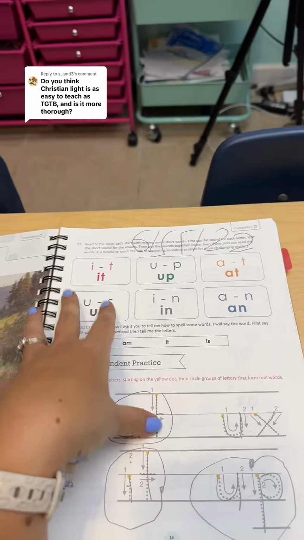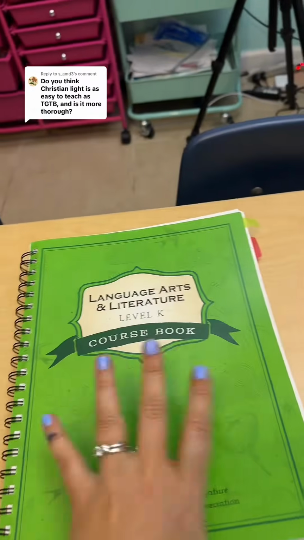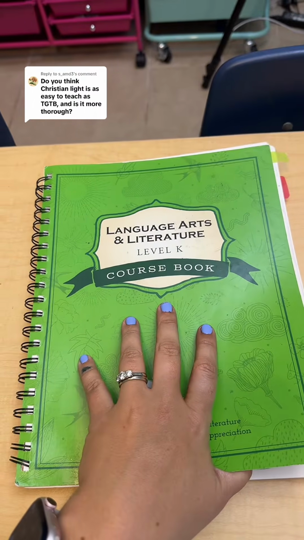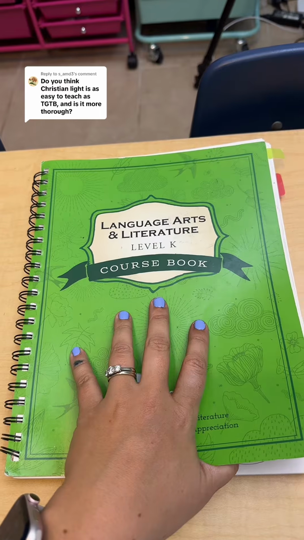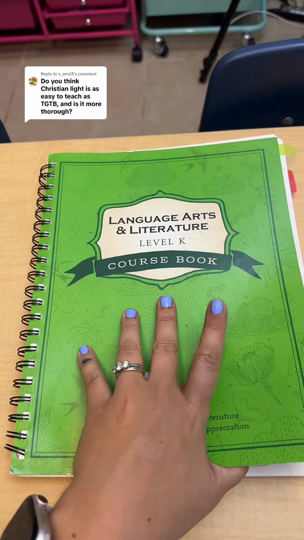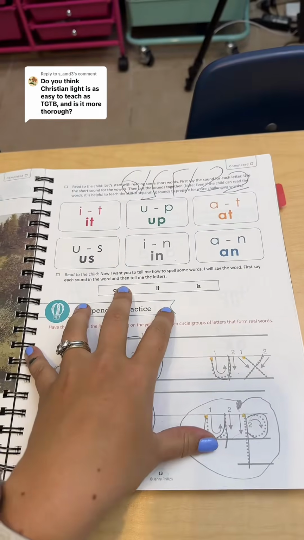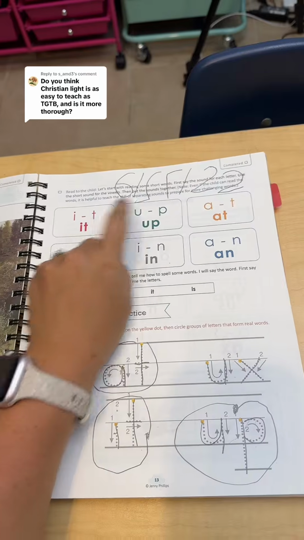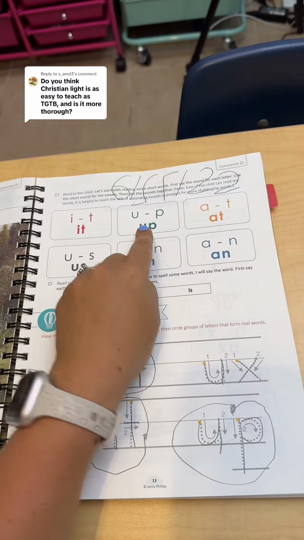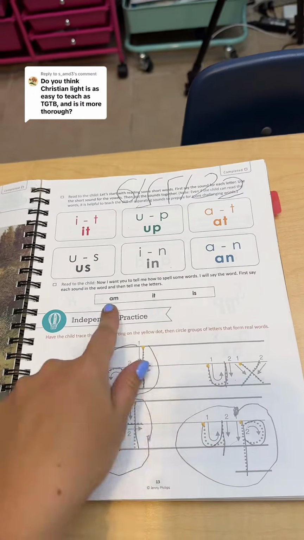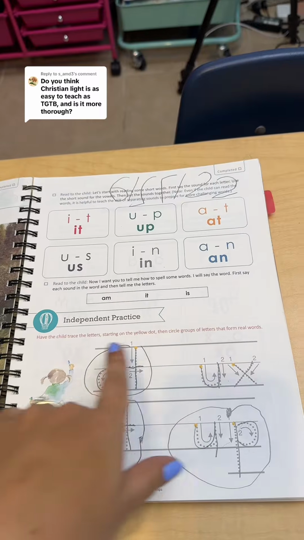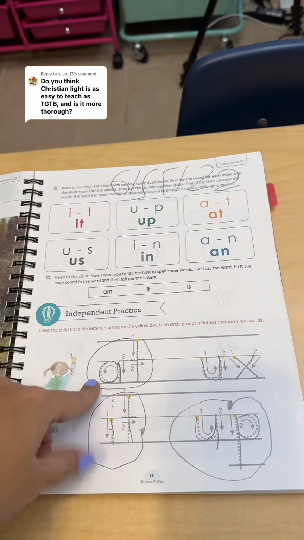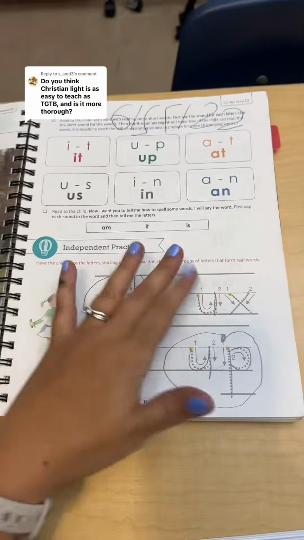This is the thing. There is a curriculum before the kindergarten level with The Good and the Beautiful. It's like a primer or something like that, or even their preschool level where they touch on letter sounds more so. So by the time they get to this, they're blending the letter sounds, right? So your child would say it, up, and blend them together, right? So they practice that out loud. Then we're looking at sight words here. And then down here, we're getting some handwriting practice. 1, 2, 3, 4 little tries.